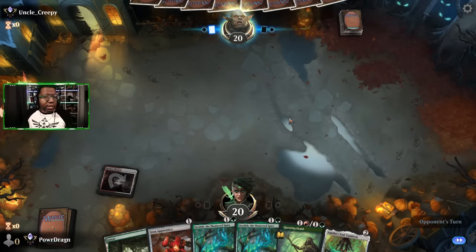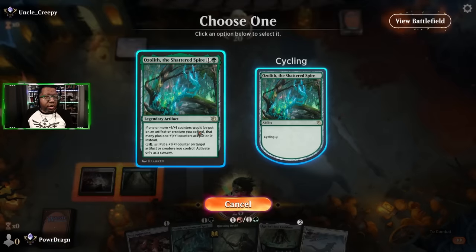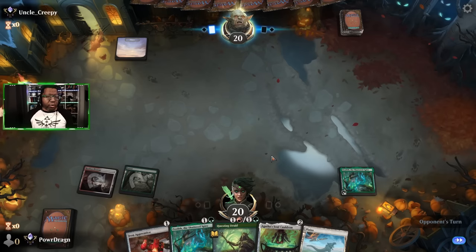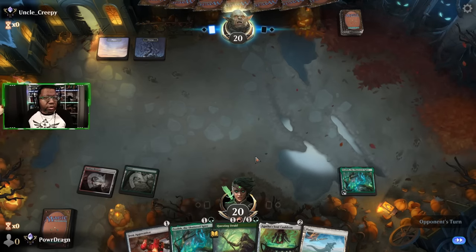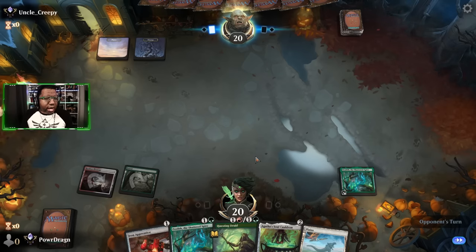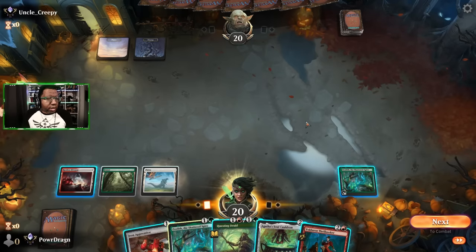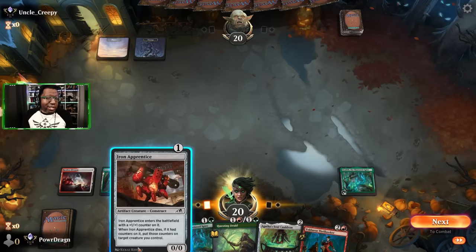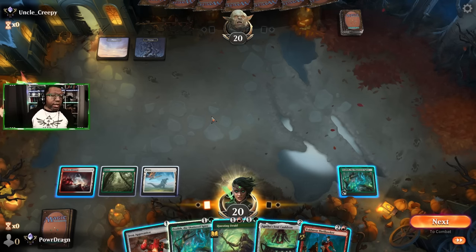Not completely sure what we're looking to do here other than this. And I'm doing this because it does give us a way to play two things next turn. This gets to come into play with an additional counter. I don't think they're going to kill that. I mean, if they do, we have a backup, so we're not overly concerned. Cool card to draw doesn't particularly help us out here. This is likely to die to everything, but I don't hate that.